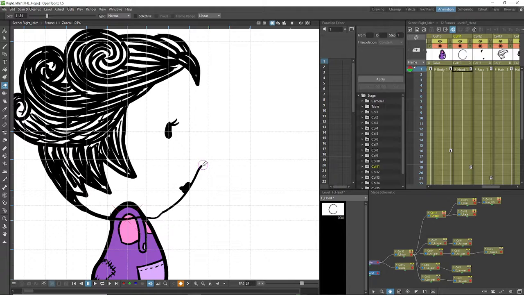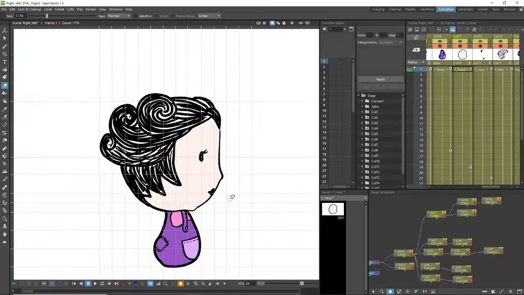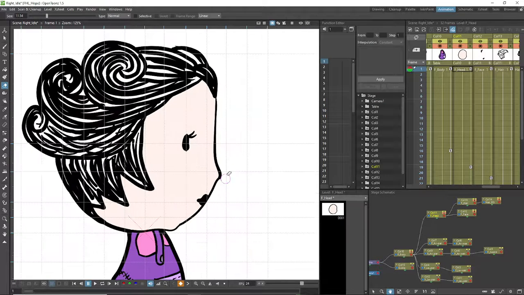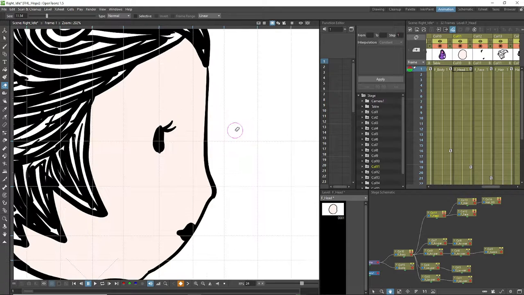The thing is, if you look at the front-facing face of the character, the nose is actually low profile. So I'd like to do the same on this angle.